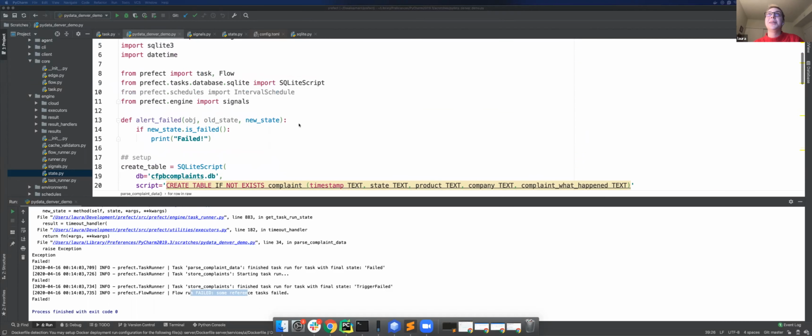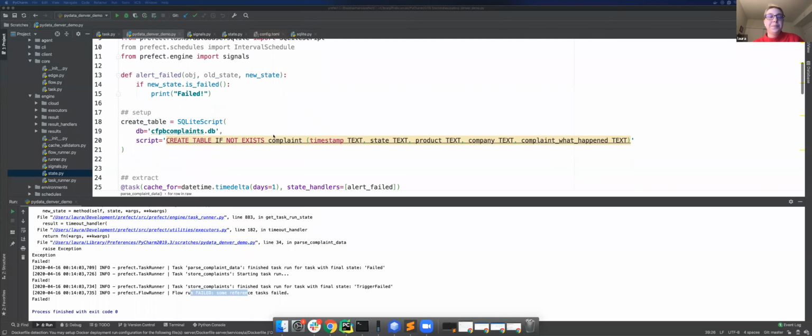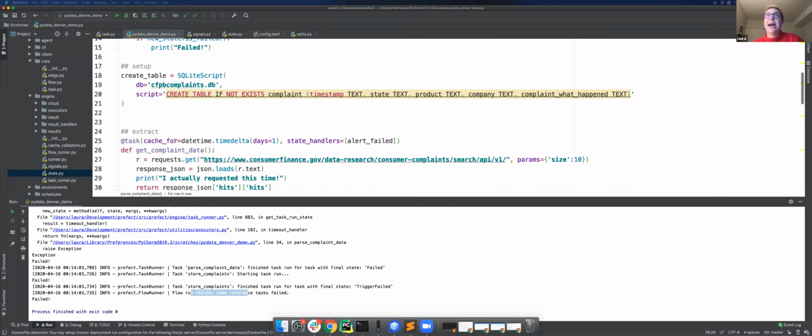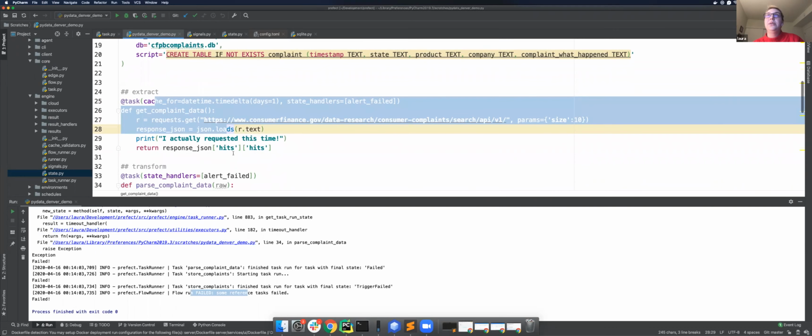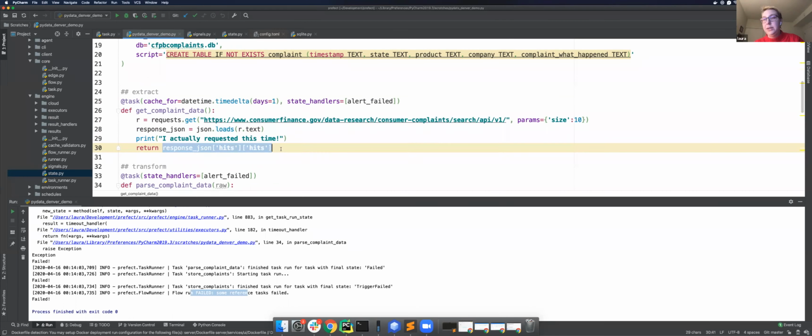It's just a little funny to bring up, but I'm going to show you anyways. The whole idea of a result handler is to tell a task how and where to persist its output. By default, it's whatever you returned, and then the result handler is going to know how you want it written down.